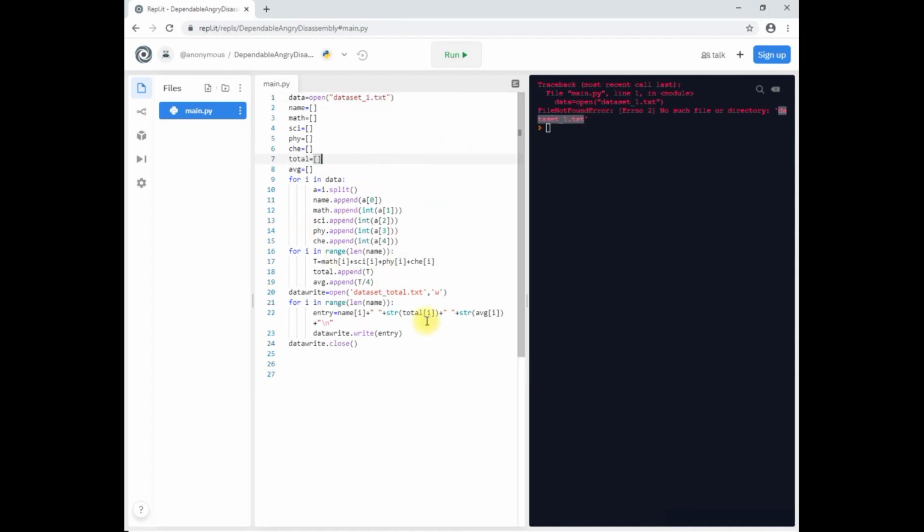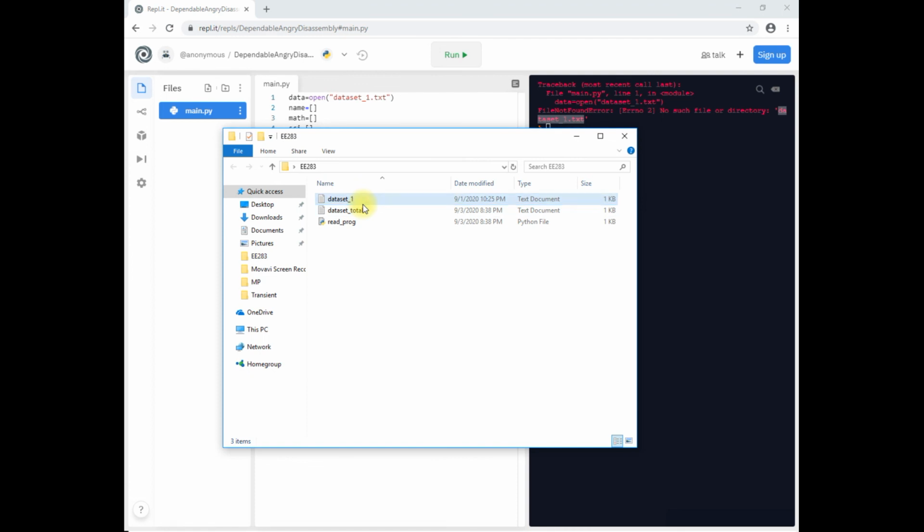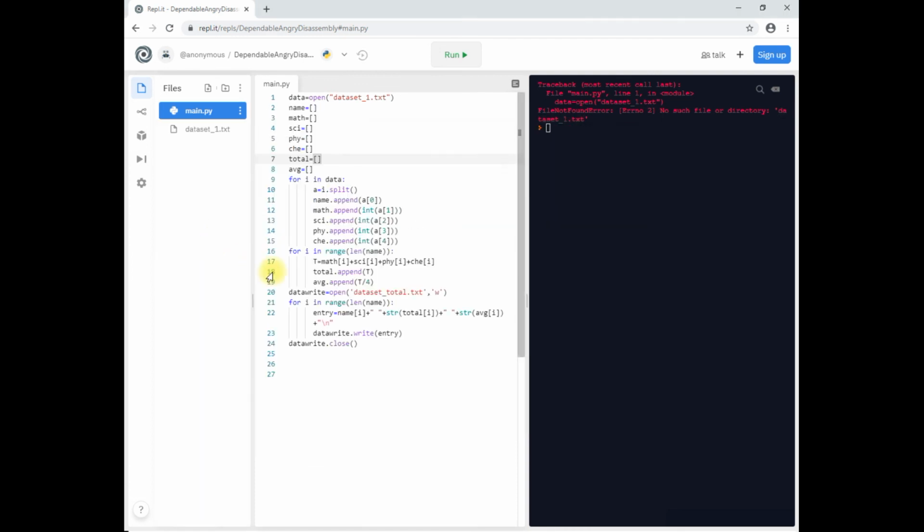So there is no directory here because this is the online tool. But here there is a way to do this. You can see this file section here. This file section is for that purpose. If you add the file over here, you can do this task. Okay, let us add that file. This is the file dataset1. I am adding the file, and now I am trying to run this code.